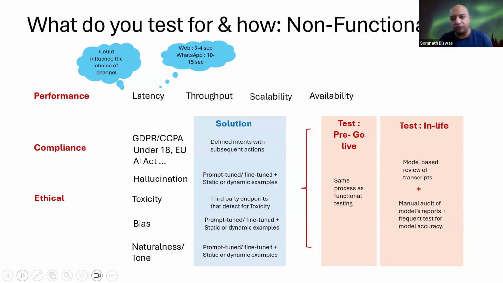In terms of testing, it's no different from what you would do from a functional perspective in terms of that entire cycle. But what we do is, whilst we do a prevention through the prompts and the examples at runtime, there's an element where we've again got LLMs as judges, where we have cheaper models go through the transcripts on a daily basis to detect any leaked hallucination, any leaked bias, toxicity, basically rated in terms of naturalness. You could have a human or a set of people do this, but as you scale up, it's very difficult. So that's where having a model review the transcripts helps.